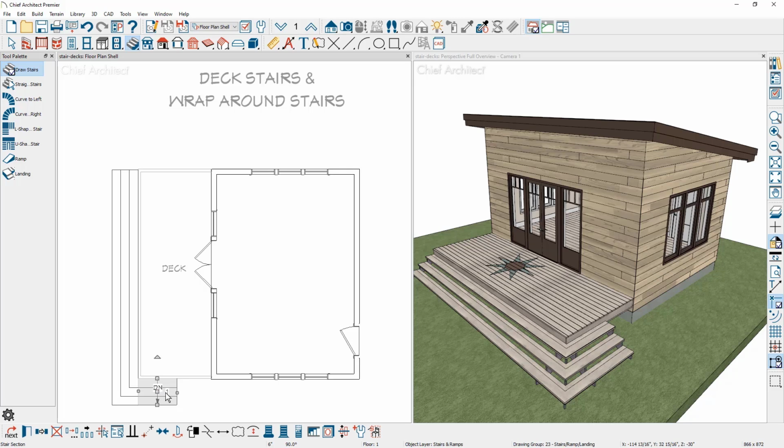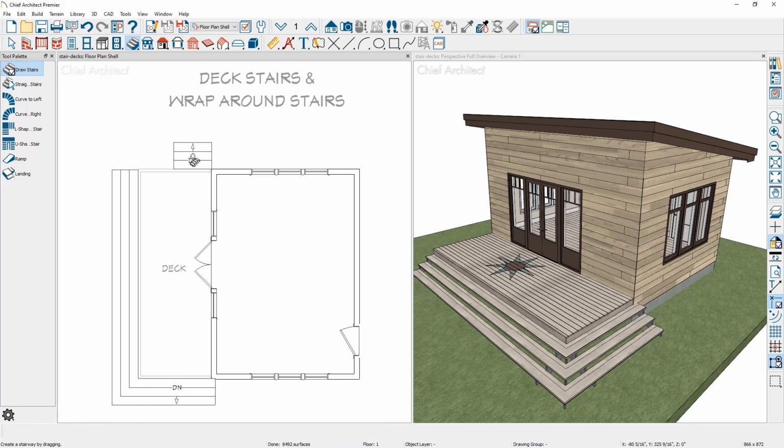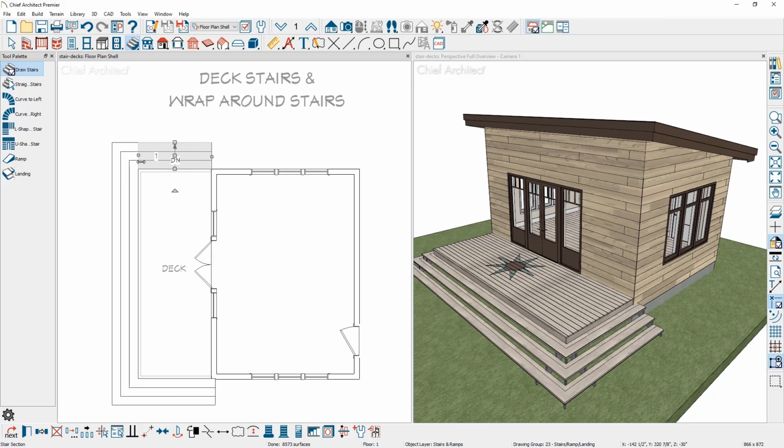Let me go ahead and click on these stairs. I'm going to pull them just past the edge of the wall. I'll repeat this process on the other side. This time I'll click a little closer to the structure. Then I'll go ahead and click and drag these out to the corner. When they approach the other stairs, they will automatically join and form a miter for you.